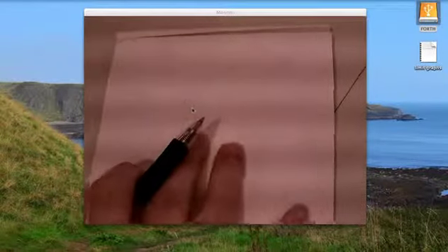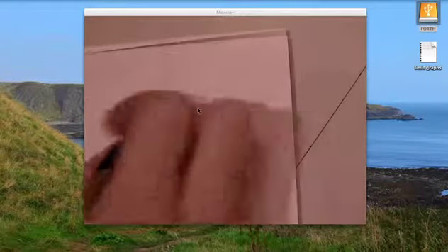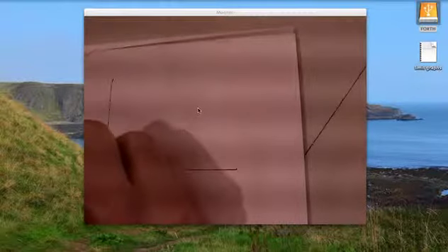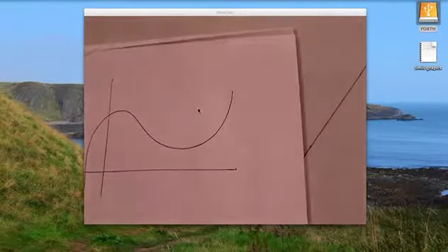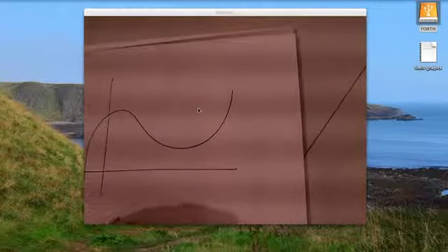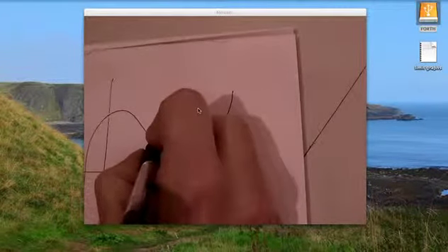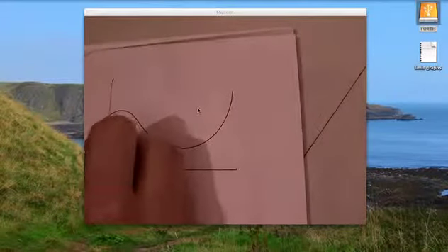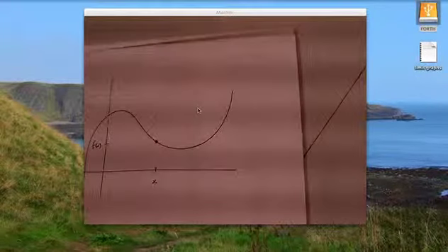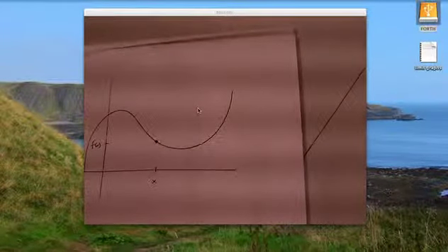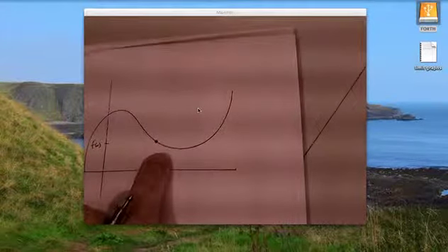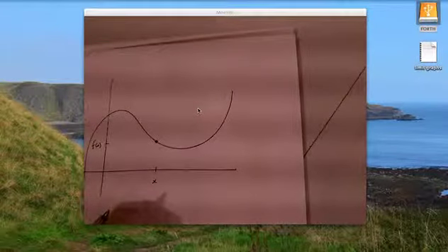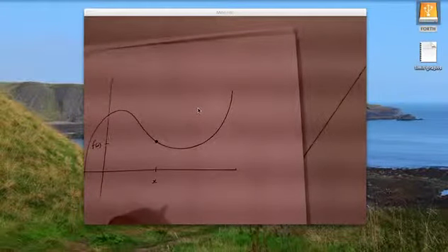Now, if I have a curve that does something like, let's have fun, something like that, like a cubic. Let's say that I want the rate of change right here. We'll call that x, and its corresponding output, of course, is f of x. But I'm going to have a hard time getting the slope right here at x, f of x. So I want to get a good estimation. I want to approximate that slope right there.